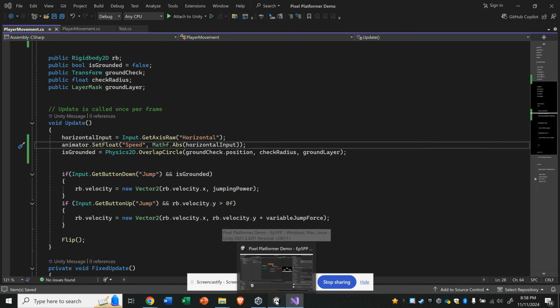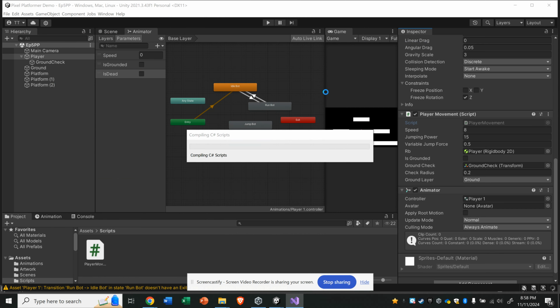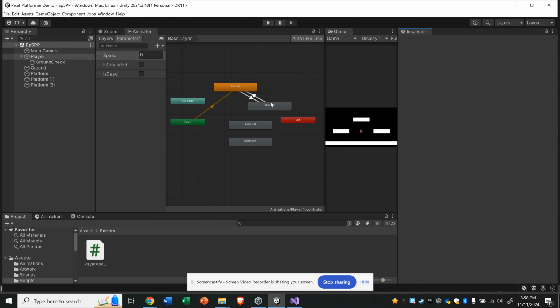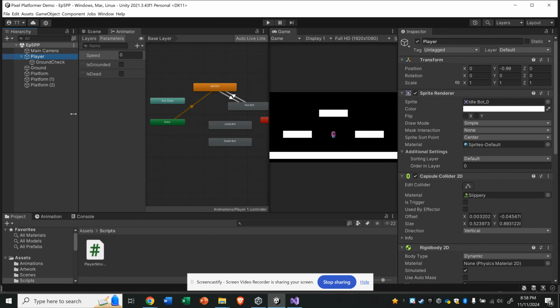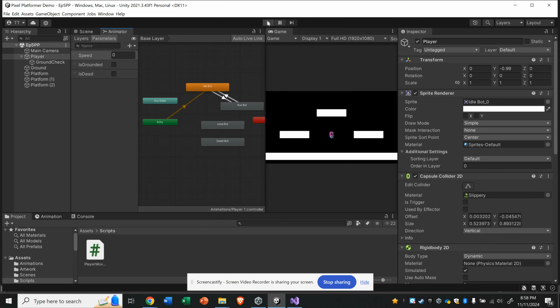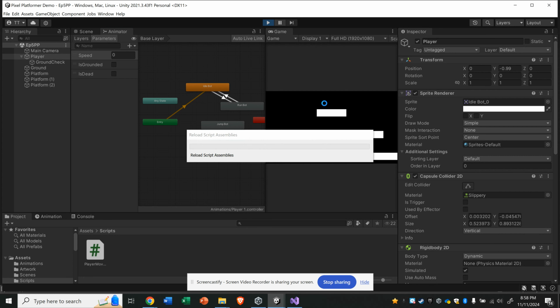So let's give it a shot and see if we actually transition to our run animation. We're going to let these scripts update, and I'm going to leave the animator window open so that you can see the speed changing. Okay, and you can also see in our game window the animation. So we should be able to make sure this is all viewable. Just move everything over a little bit. Let's test this out. You're going to see as we go into the scene, it's going to start to loop the idlebot animation. Once it starts up here, here we go.